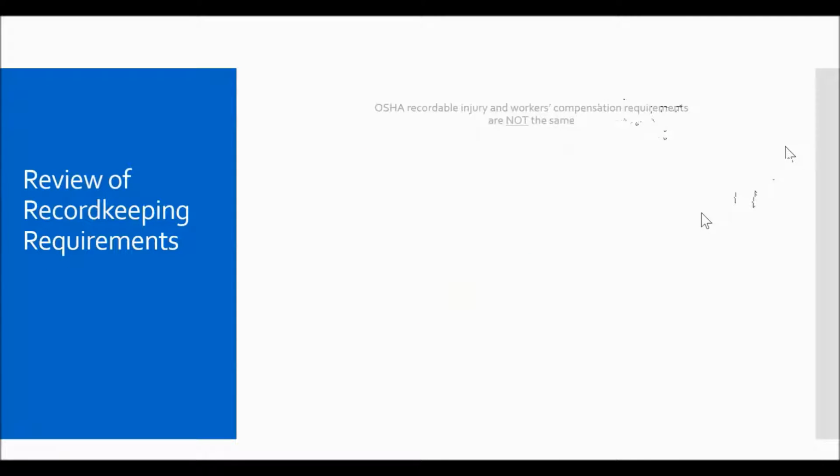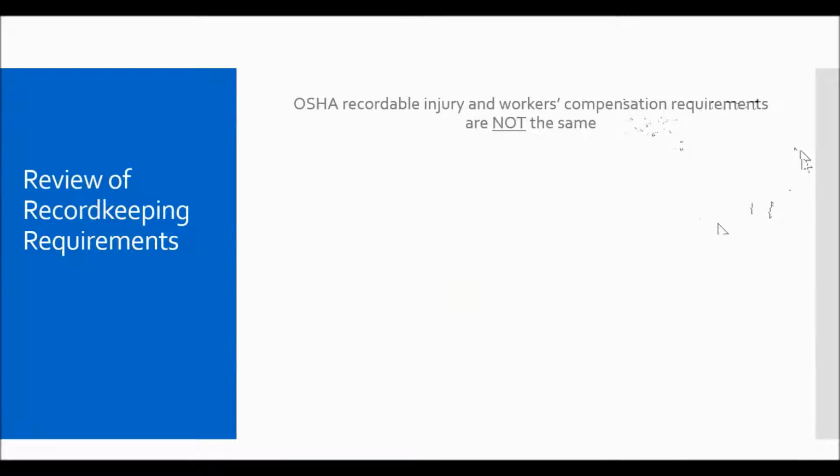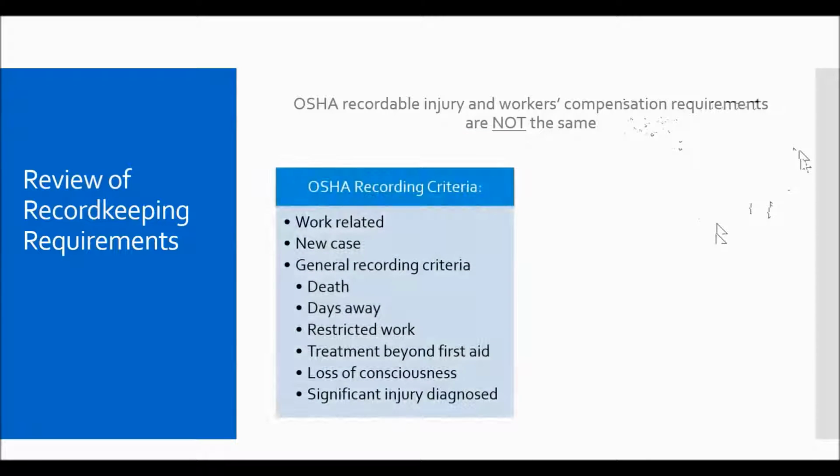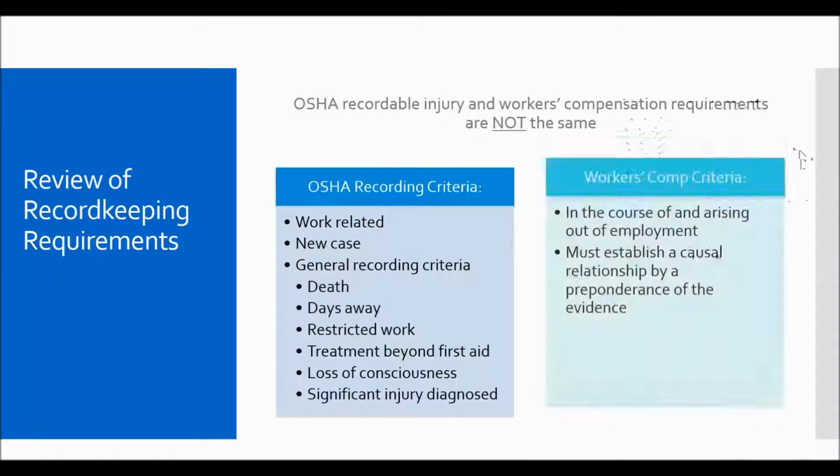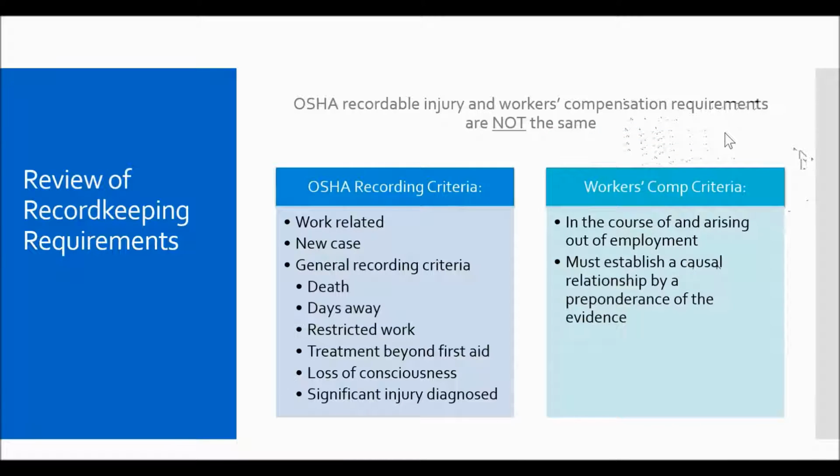So one of the things that we wanted to do after we talked about the 2016 changes is talk a little bit about what Carl and I get many questions on, and that is workers' comp versus OSHA criteria. It's one of the greatest areas where people start confusing workers' comp and OSHA. And I caution people, they are not the same, and we tried to give a chart here to describe it.